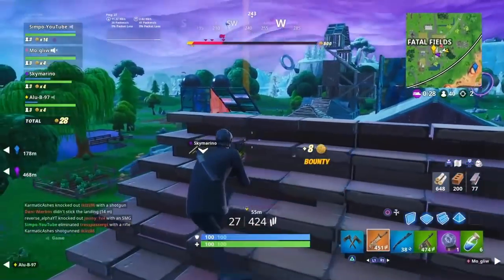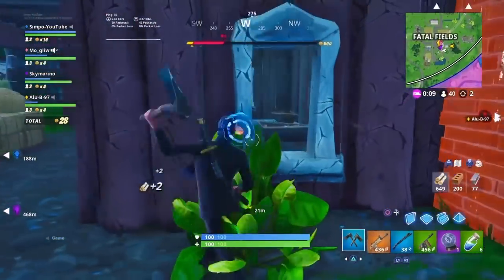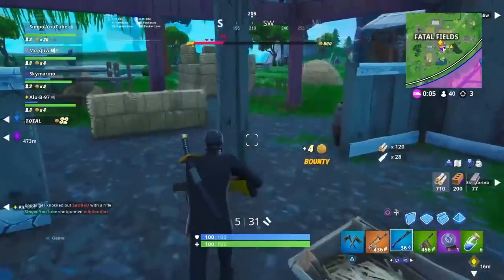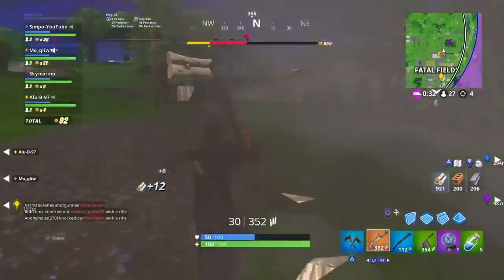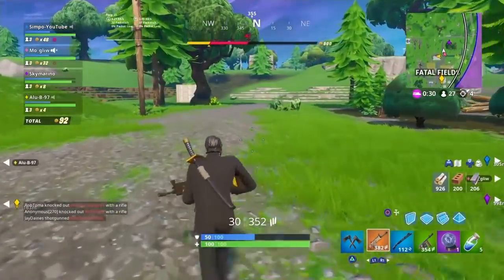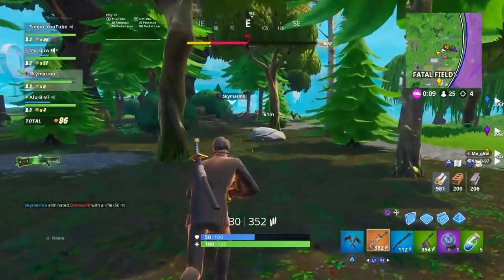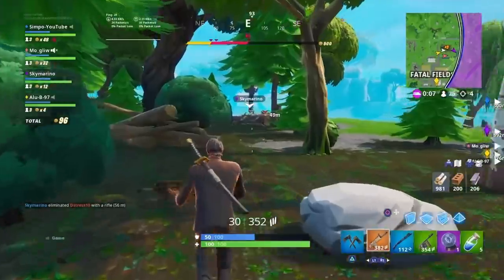Nice. We're just picking people off right now. I swear there's a guy in here. I knew it, dude. I knew it. Look at him just hiding there. Okay, things are looking good. We've all got 3 lives. This is definitely going to be the way to win. If we just keep playing slow and pick people off right at the end, things are going to be good.